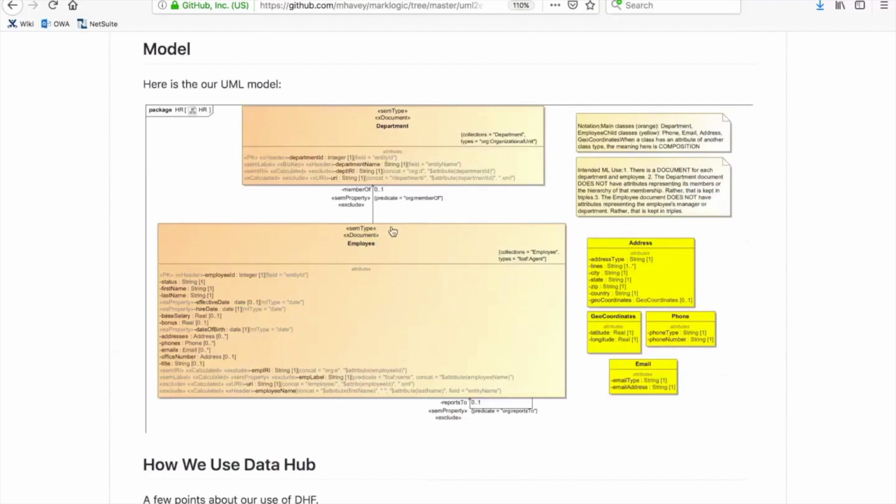So for example, employee is a member of a department. But in that example, we express that relationship semantically using the semantic predicate org member of. Similarly, the relationship of an employee to itself, reports to, is in terms of a semantic predicate org reports to. So there's the semantic aspects of this, the mixed modeling, document, and semantics together.